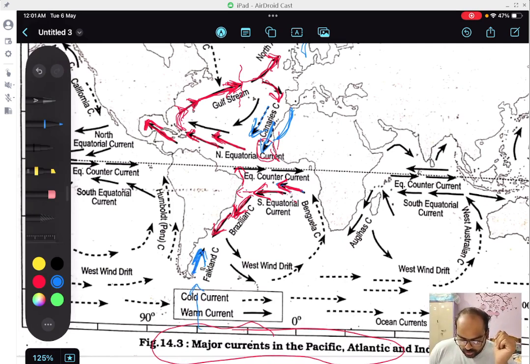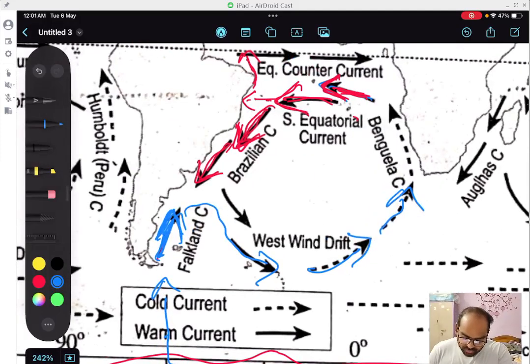It travels towards Argentina, and due to the influence of westerlies, it starts traveling west to east as the West Wind Drift. The Falkland current, after entering from Antarctica to this Falkland region, called the Falkland Islands, is a cold ocean current. Once it reaches Argentina, what happens? It comes under the influence of subpolar westerlies and moves from west to east as the West Wind Drift. And this West Wind Drift is also colder in nature.